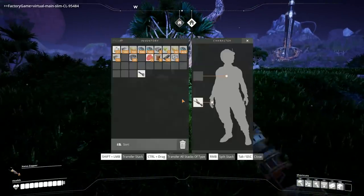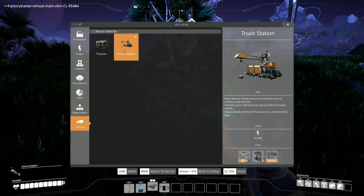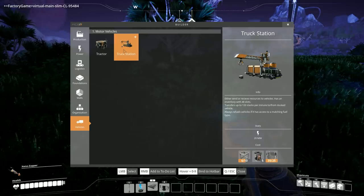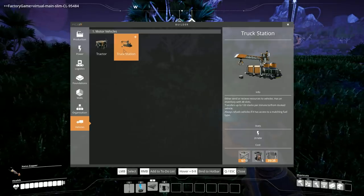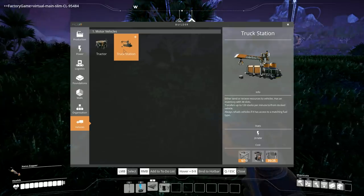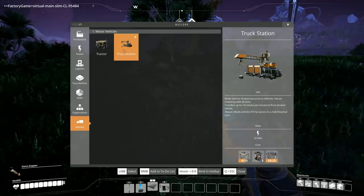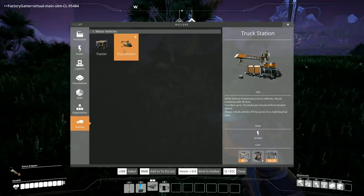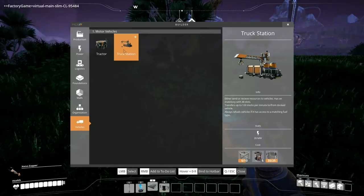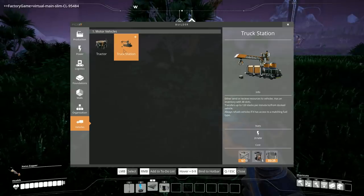Good. Now what I'm going to do is we need to put down a truck station. Do we have what we need? No, we need some rotors and some modular frames. Okay, so how these work is they take in whatever gets pushed into them, and then they will drop whatever's in them onto a vehicle that sits underneath them. So what you do is you set one of these up at one end, one of them up at the other end. You set one of them to be loading and one of them to be unloading, and then you drive your tractor between the two whilst recording the tractor's path, and then you can get out, send him on his way, and he carries on going.